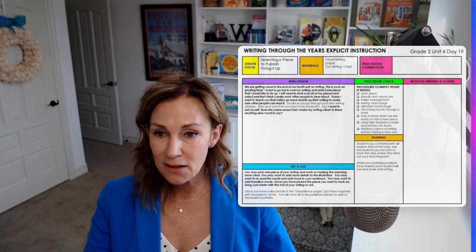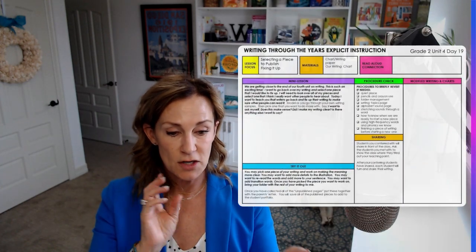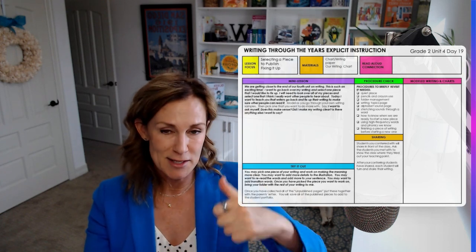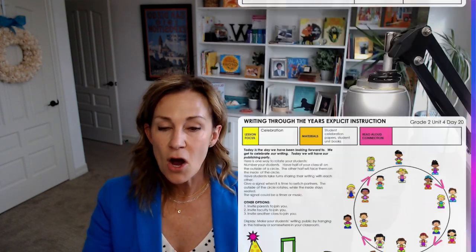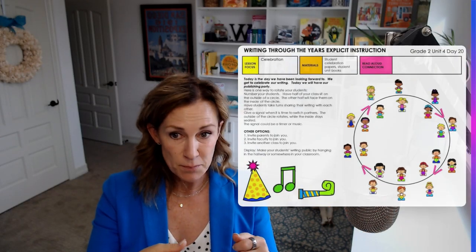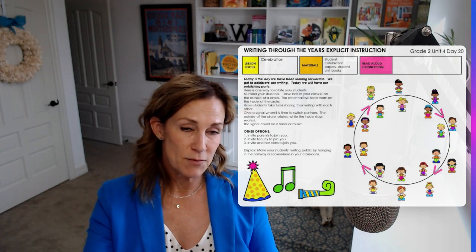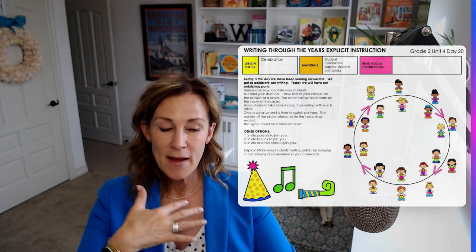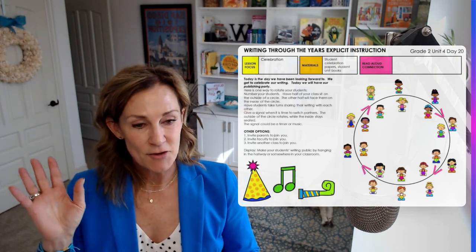On day 19, they're going to select one piece to make better. All of their other pieces are going to be organized for you. Put the parent letter in, send it home. They'll publish it. You will celebrate on day 20. They'll go ahead and take the piece that they just published and display it in the room. The piece that they had displayed in the room from Unit 3 is going to go in their writing portfolio, and then we carry on. So that completes Unit 4. Have a great time with it.